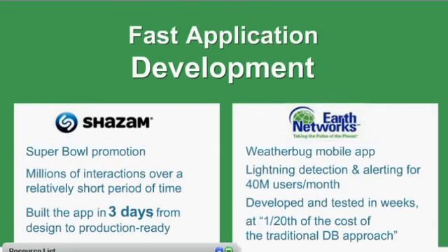Two customers which use DynamoDB today in production that talk to the fast development environment are Shazam and Earth Networks. So Shazam built a new Super Bowl promotion at the Super Bowl most recently, which resulted in millions of interactions over an extremely short period of time. So Shazam, if you're not familiar with it, is a music detection or tagging service where you can hold your mobile phone up to the TV or up in a restaurant where music is playing. Shazam will listen out to the music which is playing and then tell you the artist and provide links to purchase it and those sort of things.